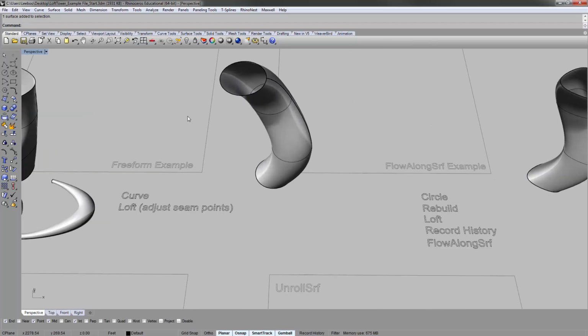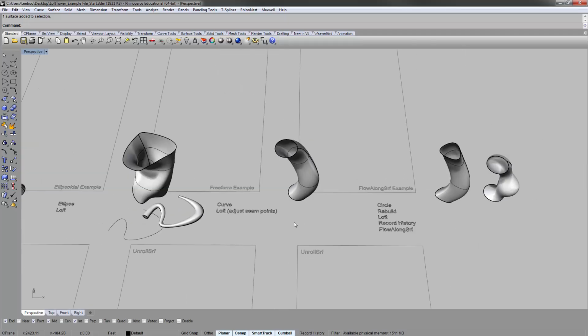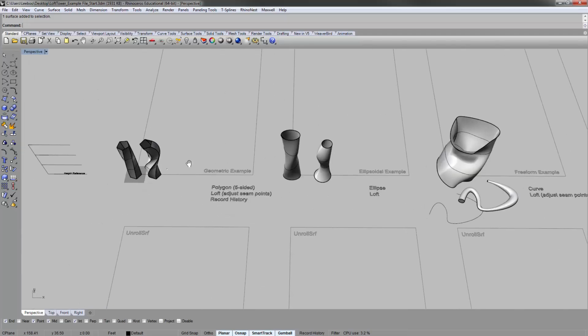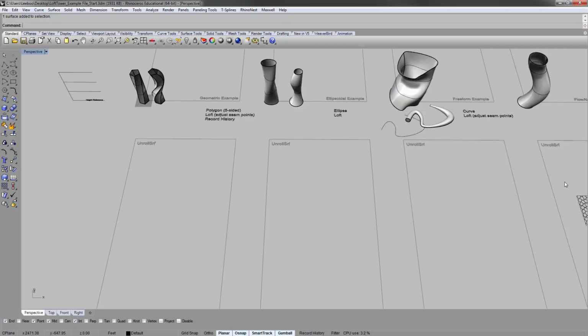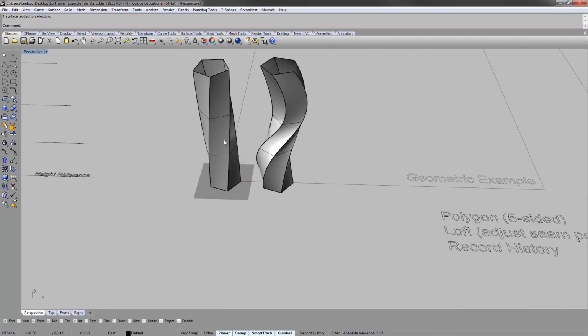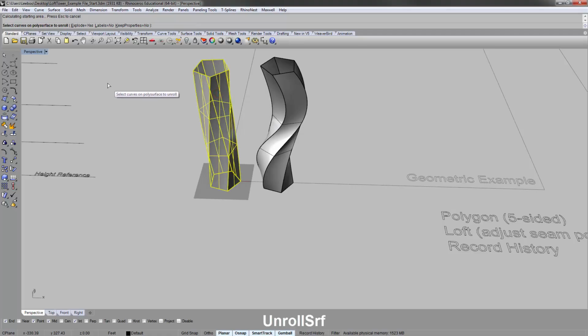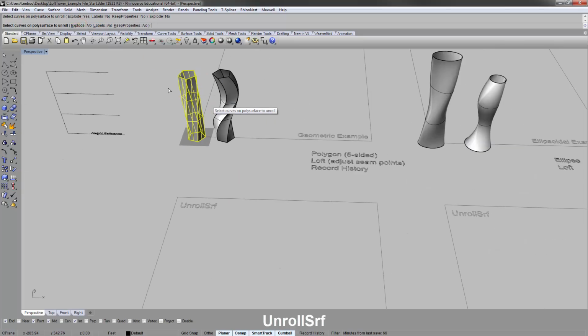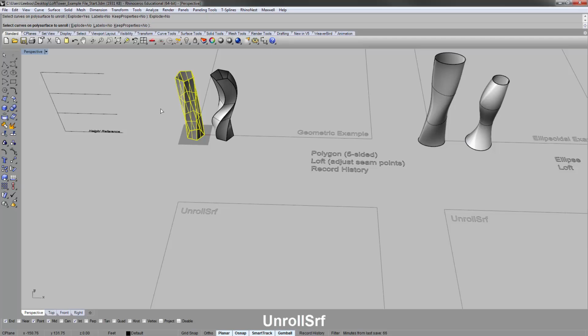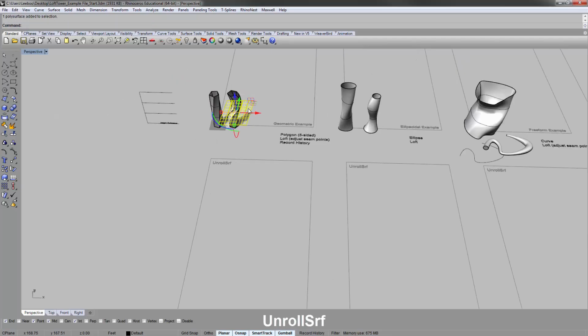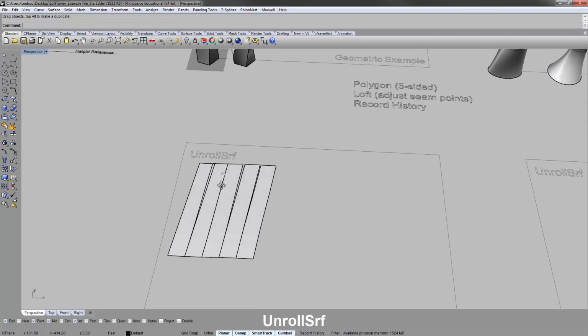It takes a surface and tries to lay it flat, like a piece of paper, as if you're trying to smush it. And the reason I have boxes down here for each and every one of these is that you can actually do it to all of these. So UnrollSurface. So you can select this. And don't explode it. Those are just options that help you kind of label things if you need it. Right click, and you'll see that this basically happens.